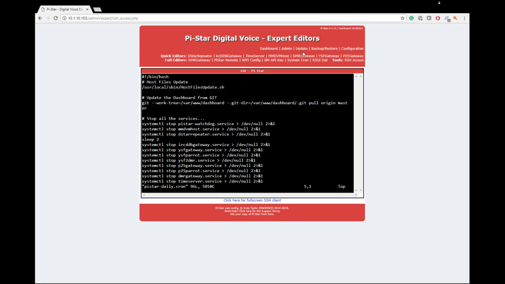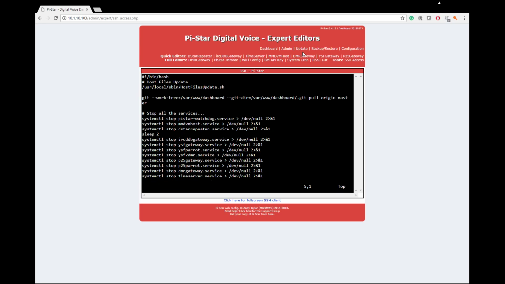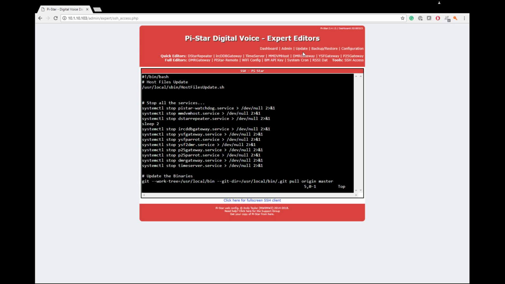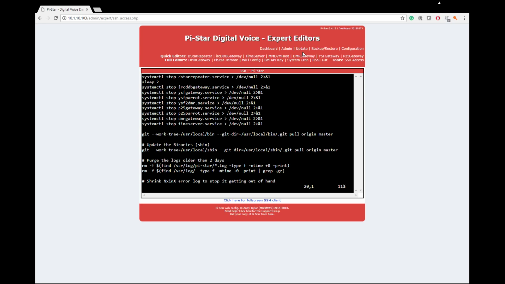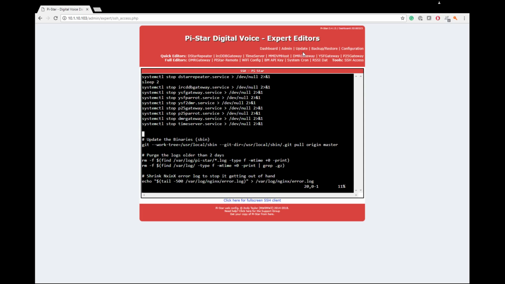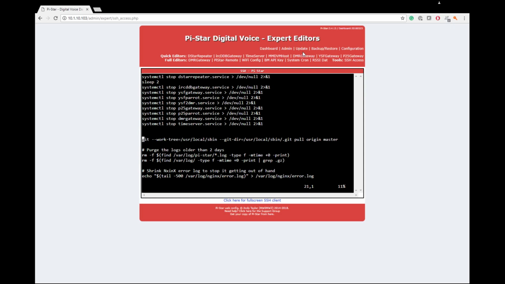The way that you delete things in vi, the quickest way, is just hit dd. There you go. And then hit it again, because you want to get rid of this line as well. dd, and that gets rid of that line. Now you're going to use your arrow down key, and we're going to get rid of this. Update binaries. Like I said, there's no reason to update the code. So we're going to dd this, and dd this. All right, and then we're going to go down here and dd.